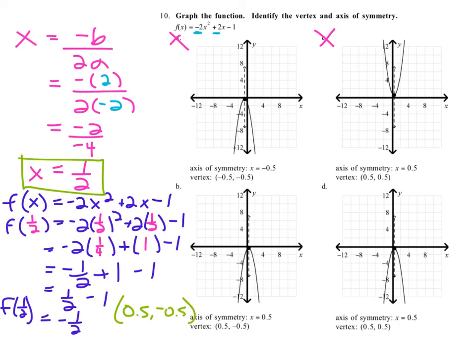And where do we see that vertex point? We see that on B. Since that's the only choice, it's going to be B. Okay. Yep, and that's how you do these. You first use x equals -b over 2a. I can give you that formula for the test, but you're going to need to know how to use it. You're going to need to know how to identify b, how to identify a, and then when you plug it in, you know that that's the axis of symmetry. You must use that x coordinate in the equation to calculate out what the matching y is for the vertex point. Okay.